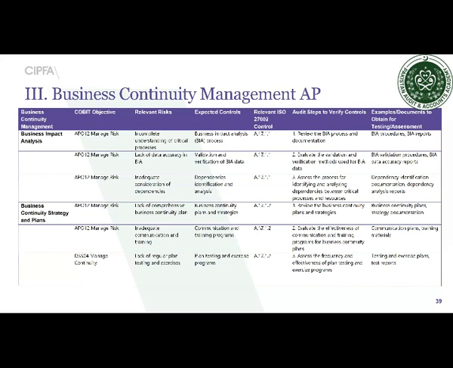No, it's the same thing. It's just different naming. Business resilience means business continuity. It's just a new word nowadays, and it used to be business continuity. Now resilience is a new word.